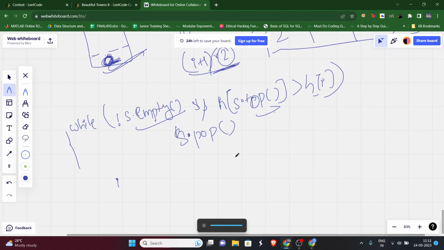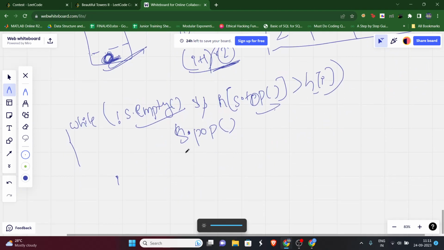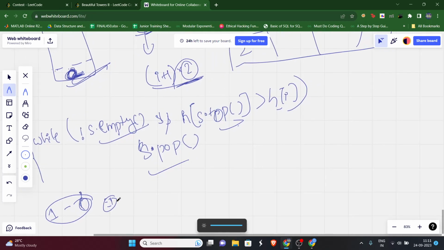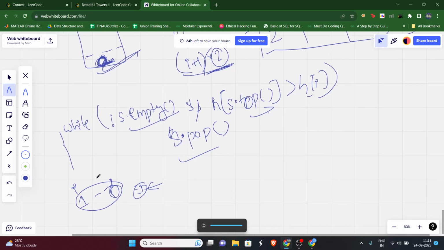So the condition will be false, and we'll check the top index, which will be 0, and the current index is 1, so the difference will be 1, and whatever the difference comes to, this is our I and this is our j, as we discussed in the example.